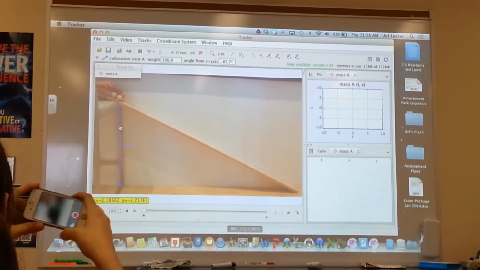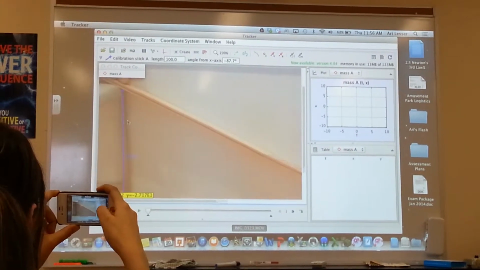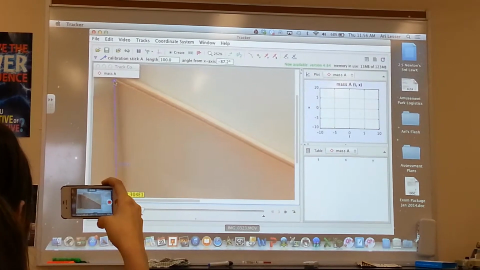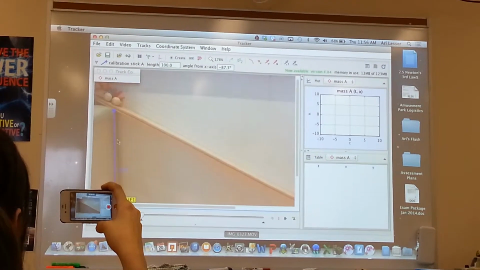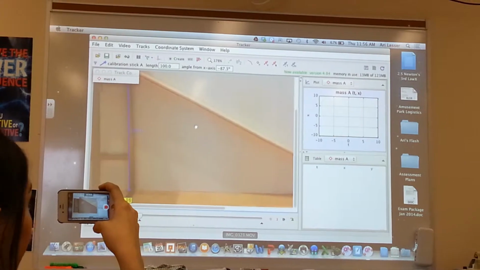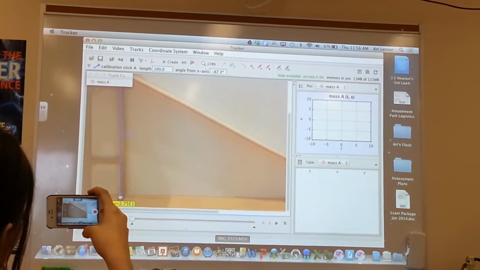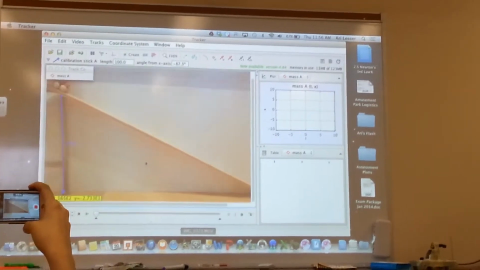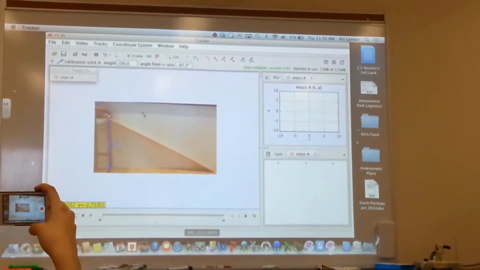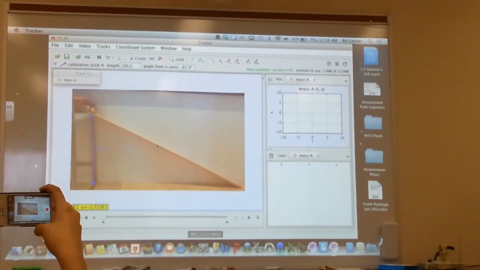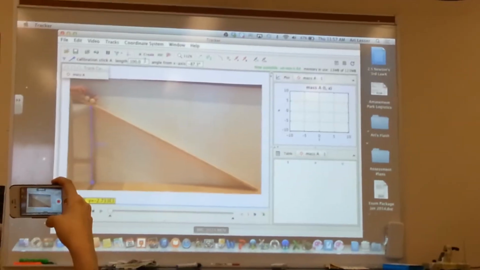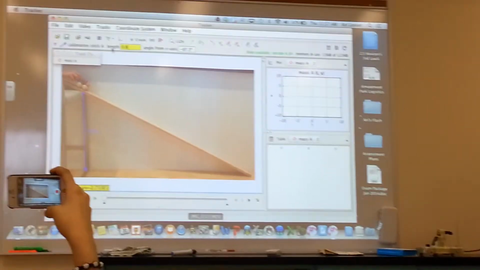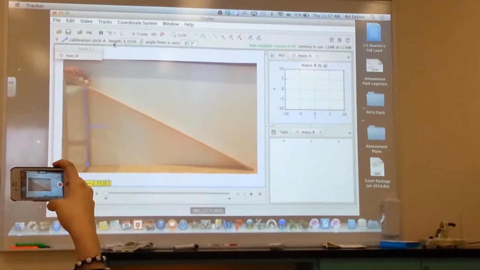So I can zoom in here just by scrolling in, so I can get it very accurate if I wanted to. So move it up just exactly, and I can scroll back out, grab it and move it, and scroll to the bottom here. Zoom in and make sure I'm right at the bottom if I want. Okay, and then I'm going to set my distance for my scale. So if I say that that was 80 centimeters, 0.8, I want to put it in meters. Now it converts my whole video into meters.